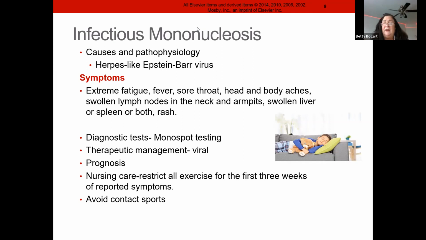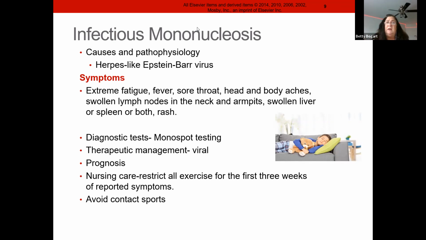Well, 3 more days later, the kid is still sick, feeling horrible. That's usually when they go to the emergency room. They come into the emergency room, they say what they've done, they treated it as a virus, they gave antibiotics, still feel horrible. So what are we going to do? Well, we have to prove that it's not a bacteria. So we do a CBC. Are the white counts elevated or not? If they're not elevated, it's a virus. So, okay, it is a virus, but we're going to do something called a mono spot test. And many times with these children, it comes back positive.